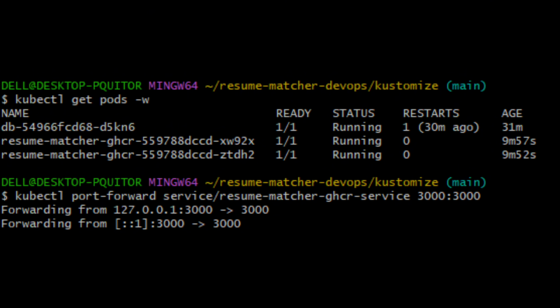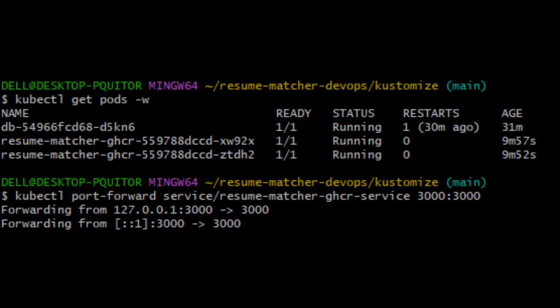Usually when we perform port forward, we do it if the service is of the type cluster IP. But if it is on the service type node port, the application would simply run when the pods are running. If it is on the service type cluster IP, you need to perform the port-forward command to run the application on the specified ports. When the service type is node port, it will always run when the pods are running on the specified ports of your application deployment file.